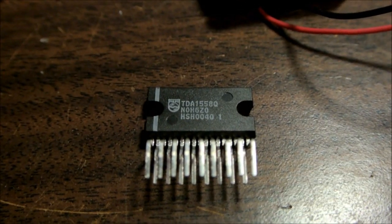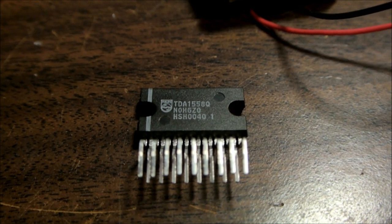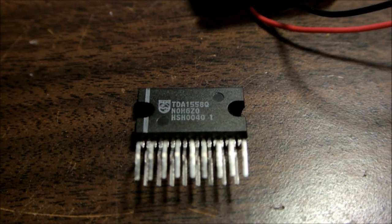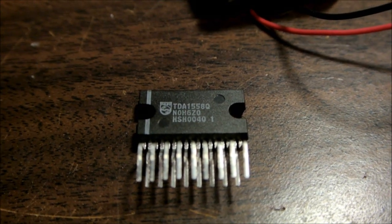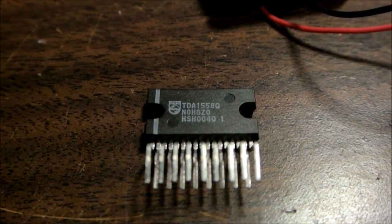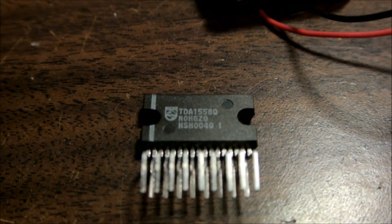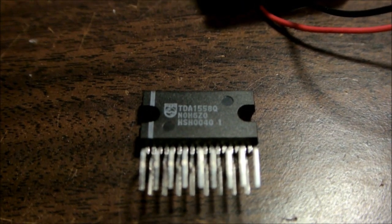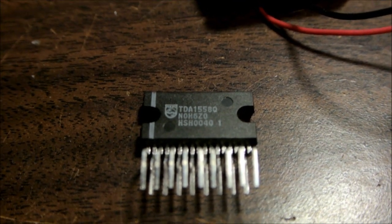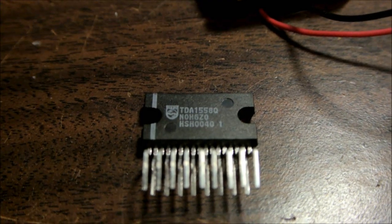Okay, what I'm going to do is breadboard this TDA1558Q chip amp. I'm not going to build out a full amplifier with a case and everything. I'd eventually like to do that, but for now, I'm just going to breadboard it and show you how easy it is to use these things. This is the Philips TDA1558Q. It's an obsolete part. Bought it a long time ago, sitting in my parts bin. Never really did anything with them.